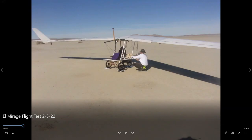Here's Peter and my buddy Bob getting weight and balance done. We took 3 scales with us, weighing it out because I put new wheels on it. There's a set of pedals to run the nose steering. Quite a bit of difference in the weight change. The post that you see here going up from the keel has a little GoPro camera on it to watch the tufts on the left wing. There's another little keychain camera mounted right here that looks over my shoulder, and got another one up front that I'll show you in a minute.